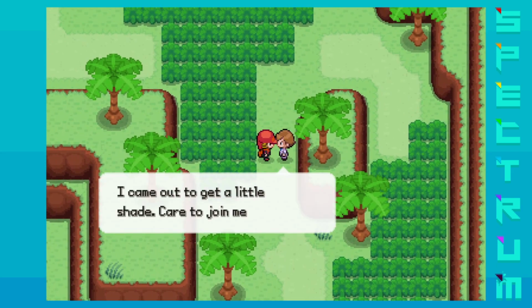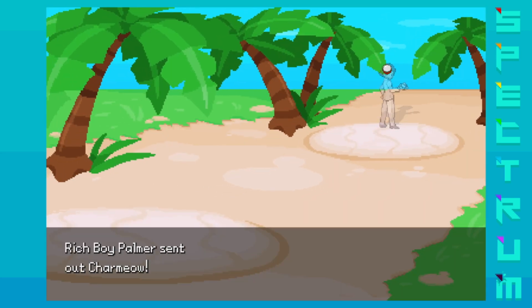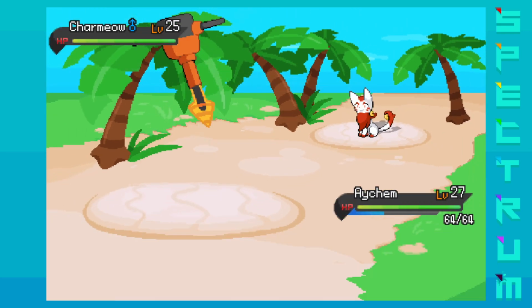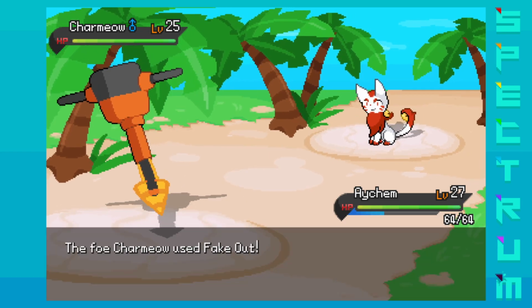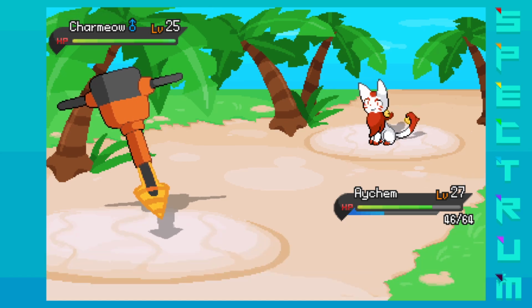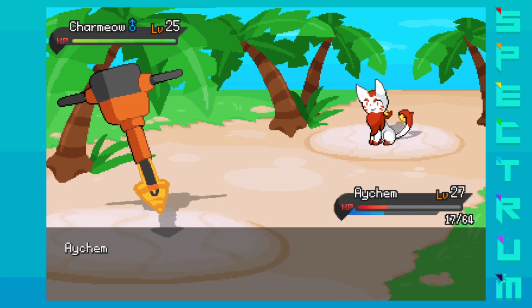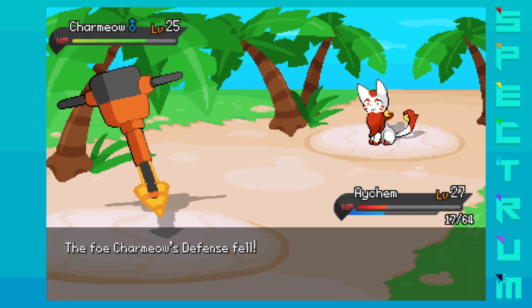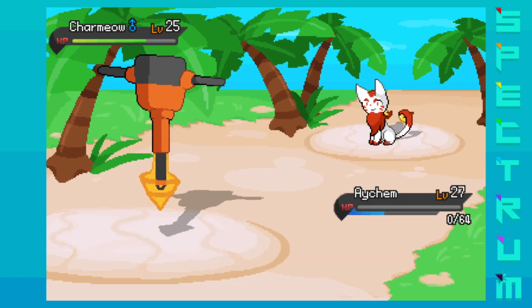Is this the way to the cove? Maybe. Charmeow. Ooh, that thing looks sick. What typing is it? Fake Out, okay. Probably normal. It's faking me out, it might be normal. Let's go for a Rock Smash. Oh, that's definitely probably normal type. Yep, definitely. That was a strong return, dude. Okay, well, we're getting destroyed here because it's faster than me.